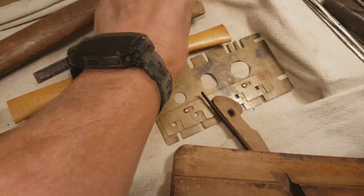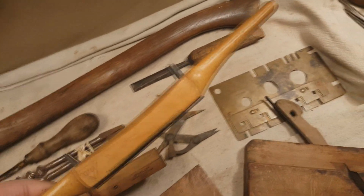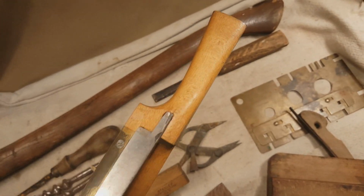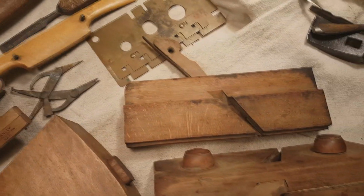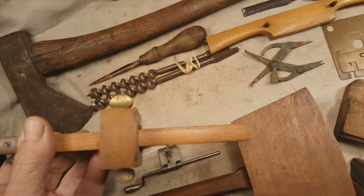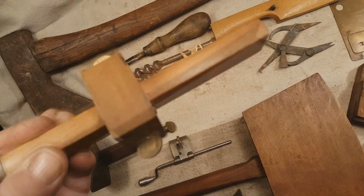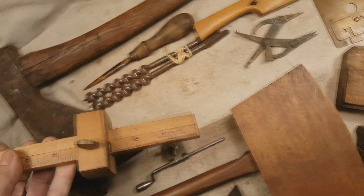It needs a little cleaning. This is a really nice W.J. William Johnson of Newark maple spoke shave, plated. The blade needs just a couple of dots of patina taken off of it, but this guy's like unused. Another one that looks unused, and I'm probably not going to clean this one either, is a Stanley 71 mortising gauge. Mortising, working gauge, whatever. It's got just the right patina on it, and why mess with a good thing, right?